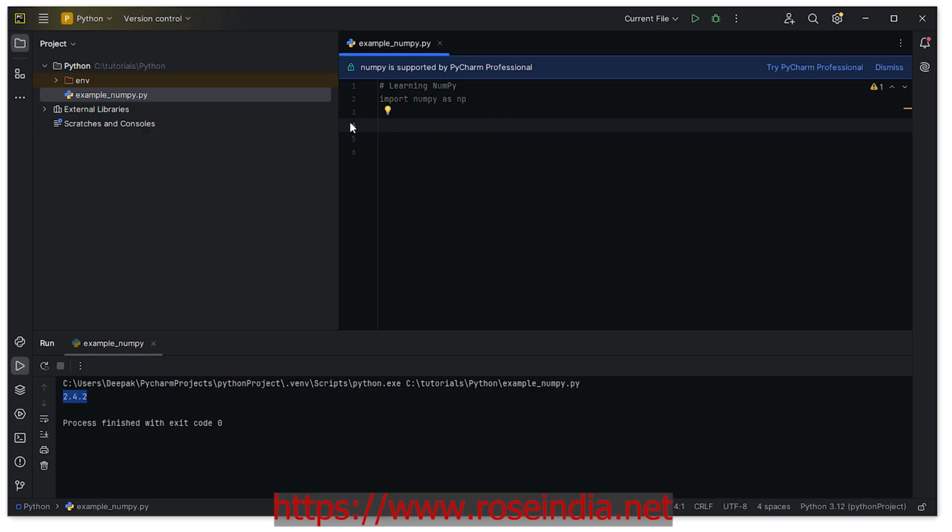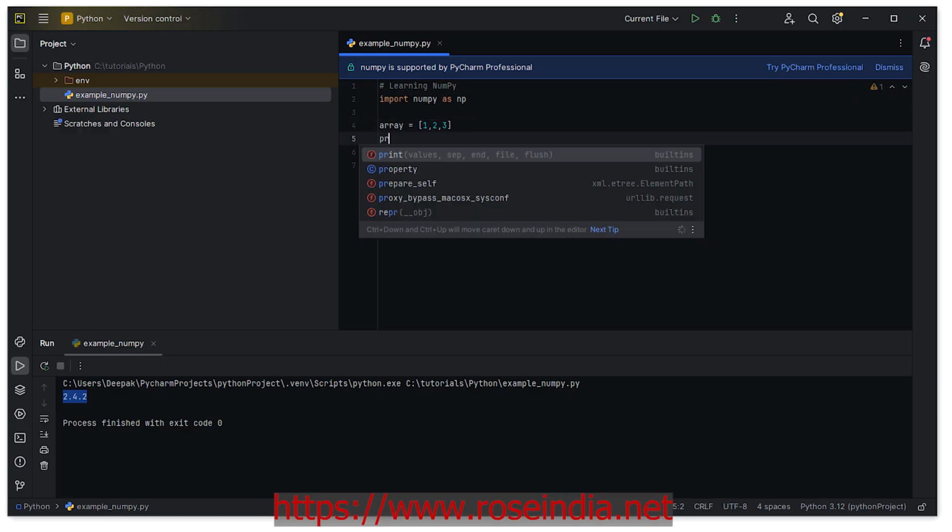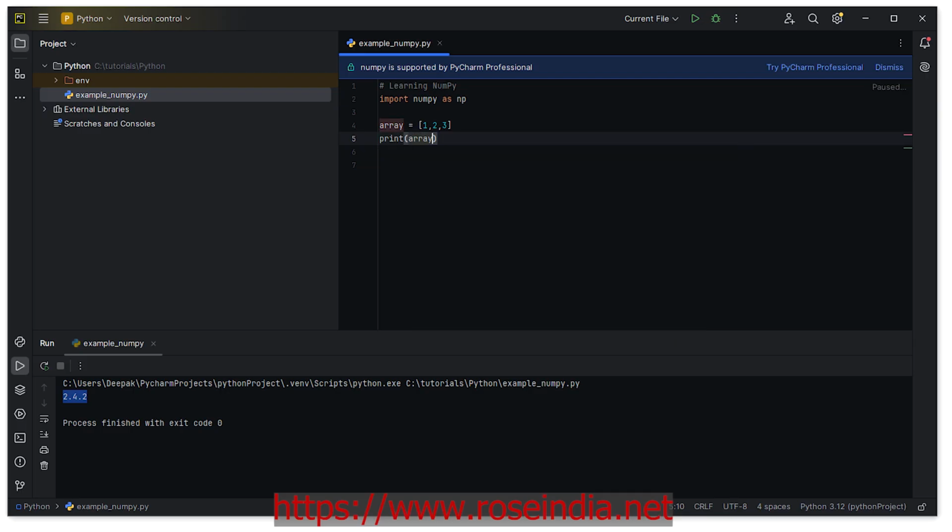Let's see how we can make a Python array equal to 1, 2, 3. So this is the Python array, and print array. Run it, and it's printing 1, 2, 3. If I want to multiply this by 2, if I write star 2 and run it, it has not multiplied all the elements by 2. In fact, it has repeated the values 1, 2, 3 and again 1, 2, 3. So to multiply the values in a Python array, we need to use a for loop, but it's much simpler in NumPy, and we will see the example in this video.